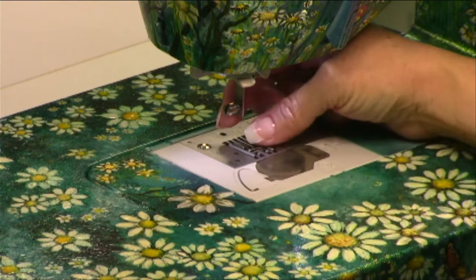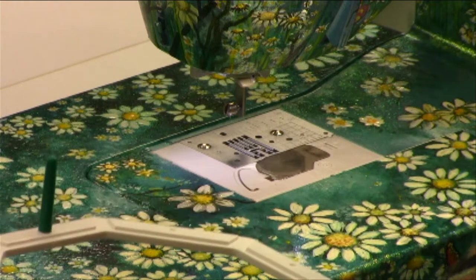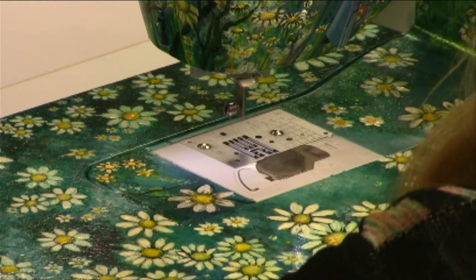Okay, so you can also remove the screw assembly if you want, but you don't need to. If you do remove anything like that, be sure to put it in a safe place so you know where it is.